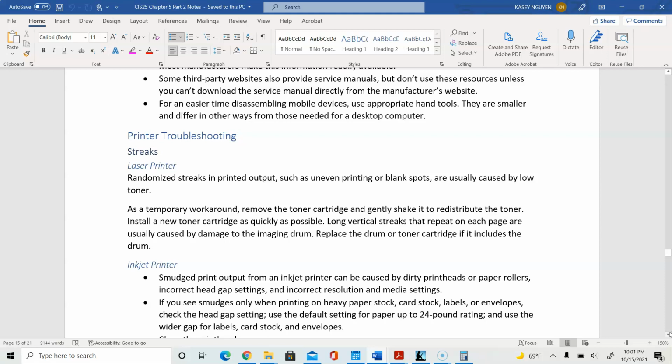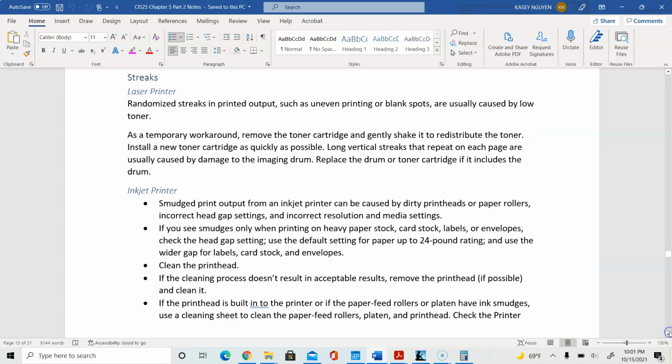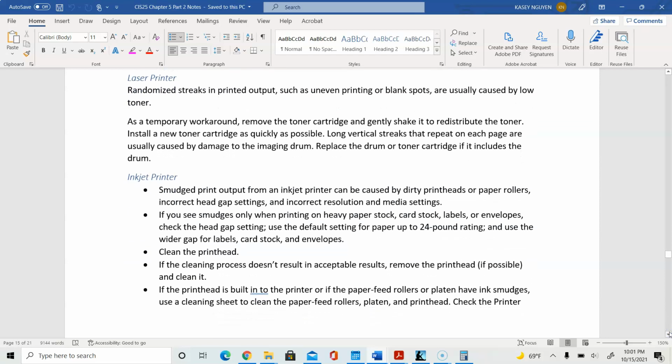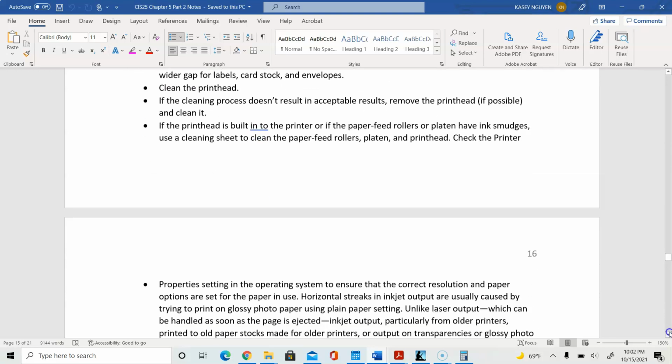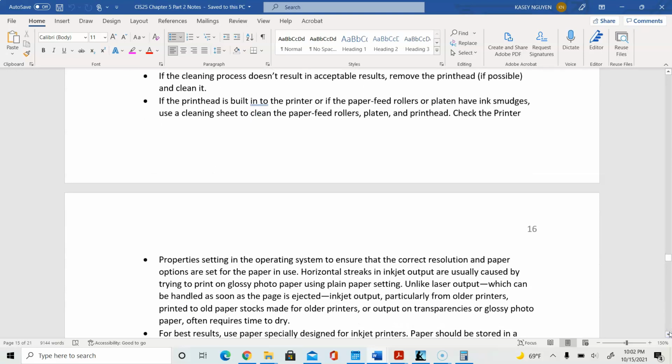And on the inkjet, sometimes you see smudged print, and that could be from the type of paper that you're using. So we want to clean the print head, and if the cleaning process doesn't resolve it, we would set the system for calibration and clean, and it will do that. We would want to check to see if the type of paper that we use is correct, and if the roller is able to handle that.